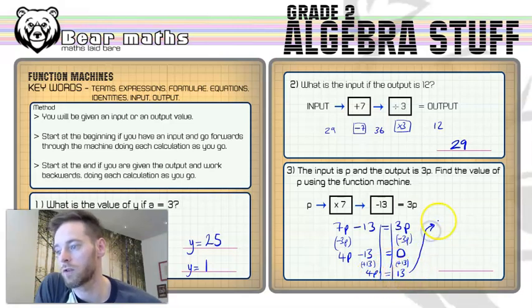I haven't quite got enough room to show the final answer. So I will just pop it up here. Now, to get rid of the number in front of the letter of P, we're going to divide by 4. And again, this is understanding how to solve equations. Please watch that video if you feel like you need to. So we're going to divide by 4. And that would leave us with P equals 13 divided by 4. That is a way of writing our answer. That is fine.